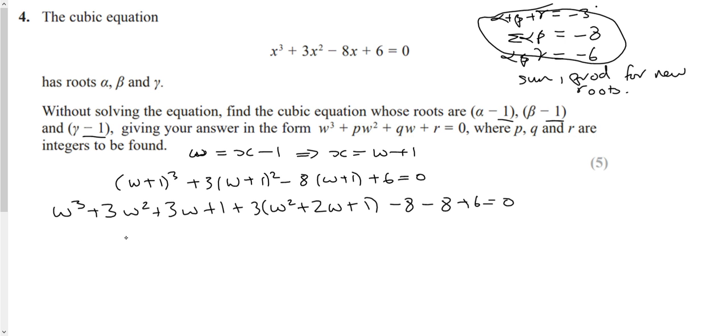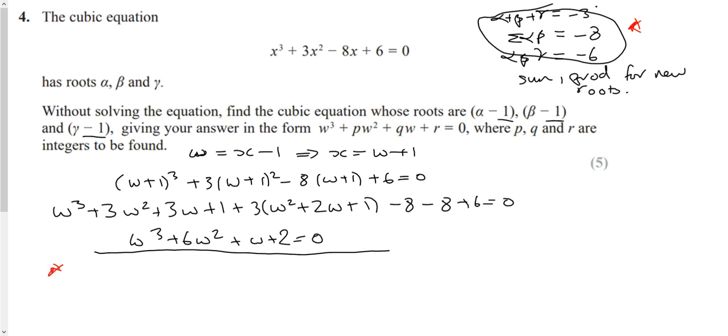Right, and then it's just a case of combining all the terms together, and you can quite quickly get to this, and making sure you remember the equals 0. If you use the alternative method here, we use the information to do with the roots. Okay, so this is an alternative, you don't do both.